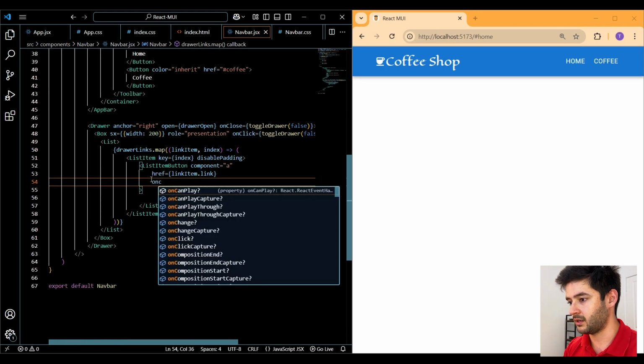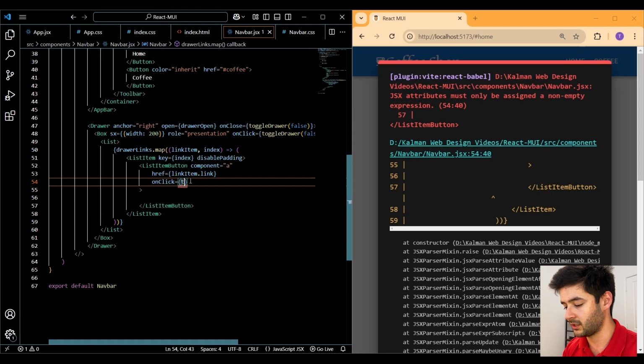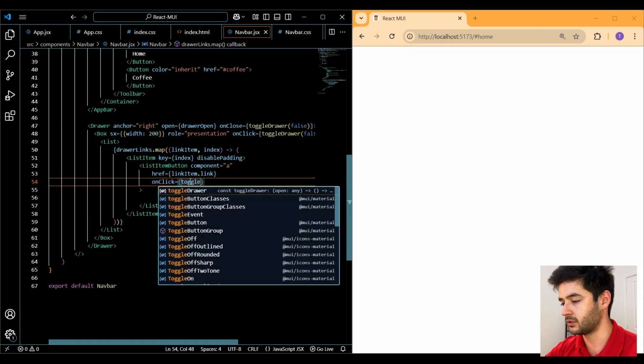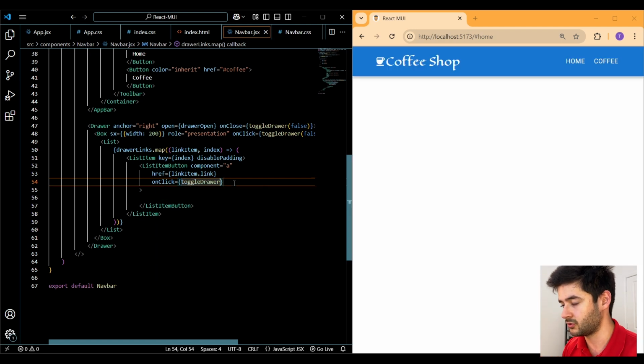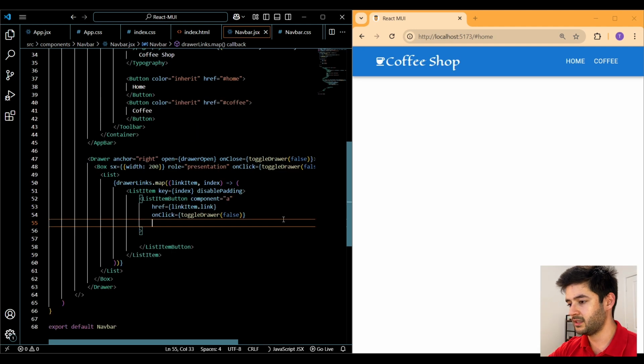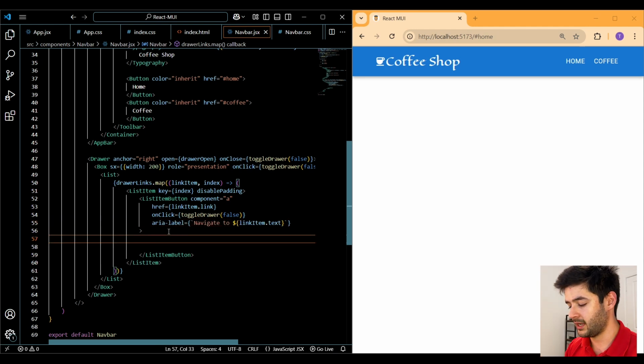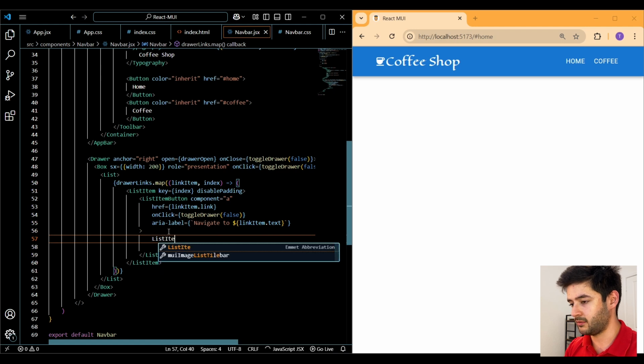And now we want to add an on-click event listener, because if somebody clicks on a link, we want our drawer to close. So we'll call our toggle drawer function and make this equal to false. Then to make the accessibility good here, we'll add an aria-label attribute that says navigate to, and then we'll put whatever the text is here. Now we want to add our list item text.